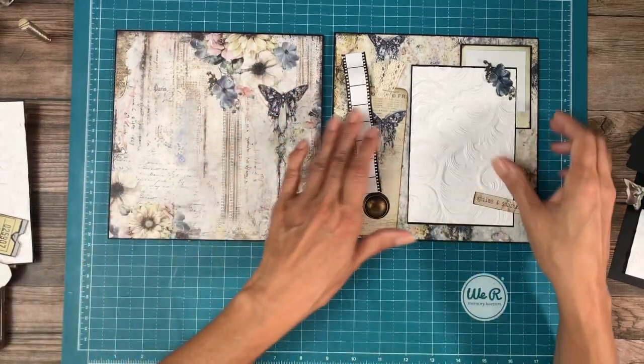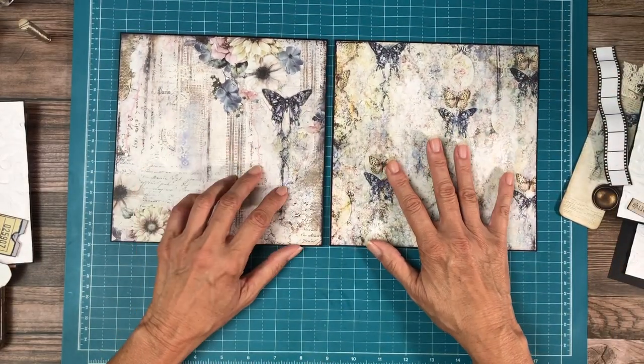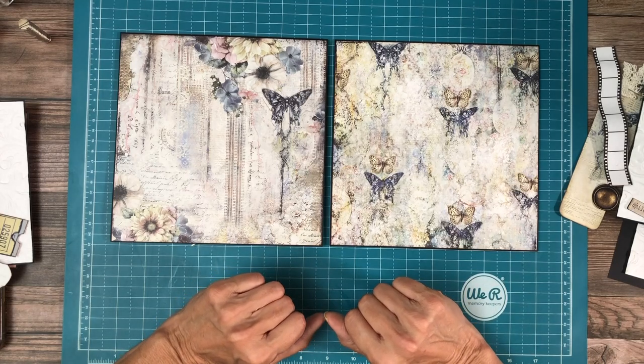I went ahead and put the bases down for both of these. So I used these two butterfly patterns. They're both from the 8x8 collection pack. I think they look beautiful side by side.